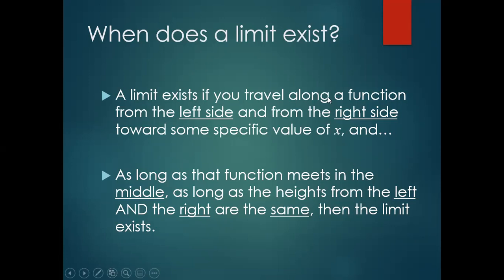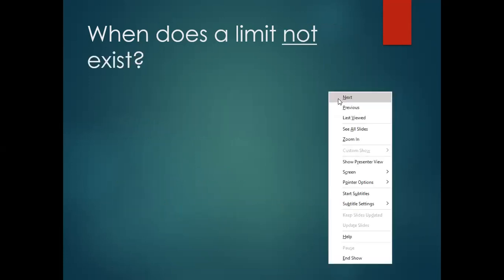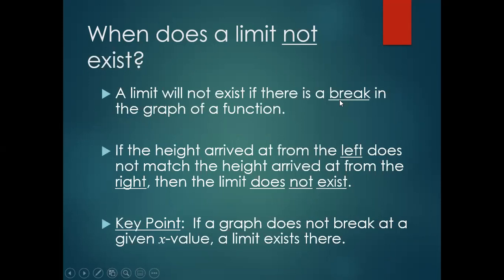So the next one, when does a limit not exist? To be more specific, a limit will not exist if there is a break in the graph of a function. If the height arrived at from the left does not match the height arrived at from the right, then ang limit will not exist. So the key point here is, if a graph does not break at a given value x, a limit exists there.